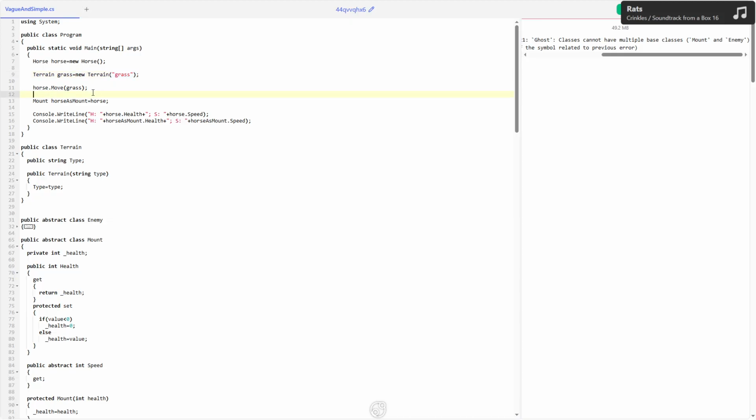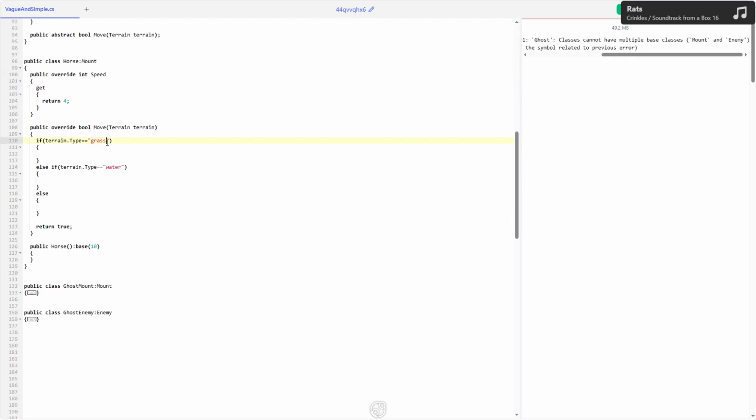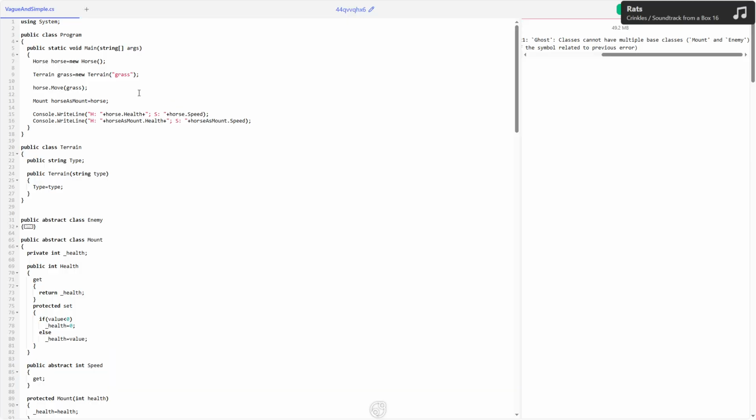But my code might get a lot bigger, and right now I have grass defined in here, but I will have other methods where I call move method. And there I need to define grass as well, create a new terrain with this string, and so we're back at square one. Plus, even this has the option that I might make a mistake somewhere. And the move method needs to be implemented for ghost and other types as well, so still not ideal.